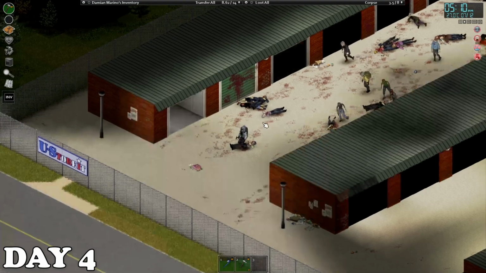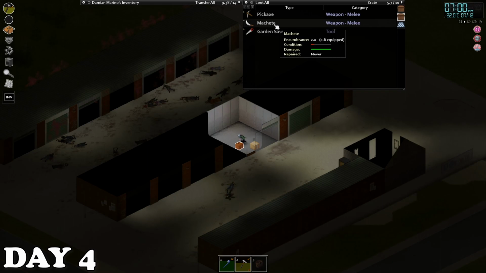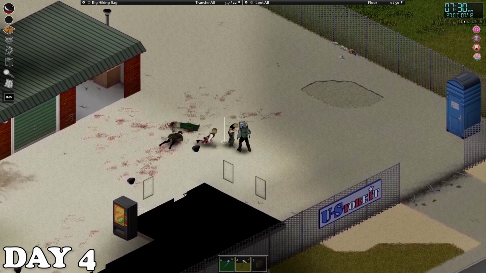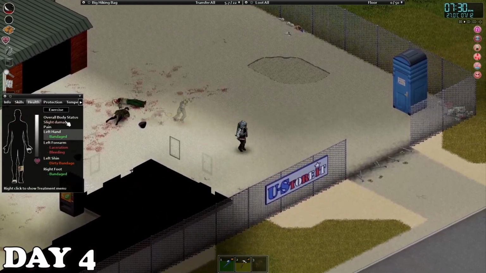I lit dozens of zombies the backside so I can go loot the other side. I found a machete in this box. While fighting more zombies I got hurt, but Lady Luck is on my side because I didn't get bitten again.